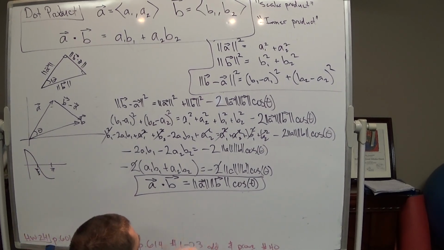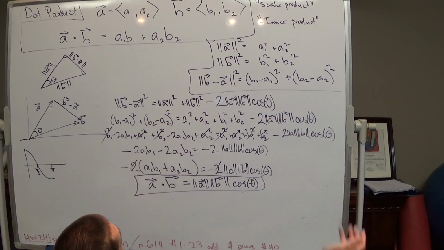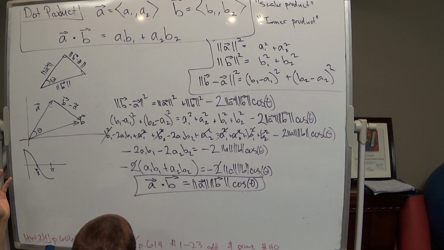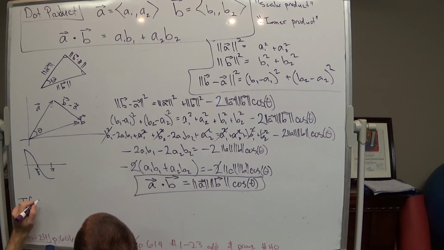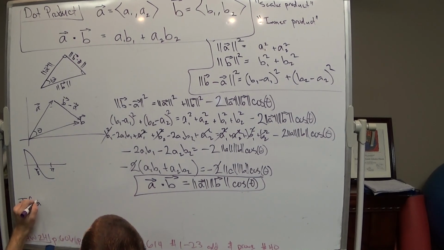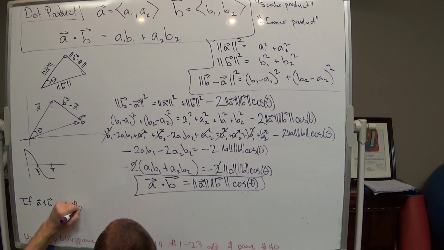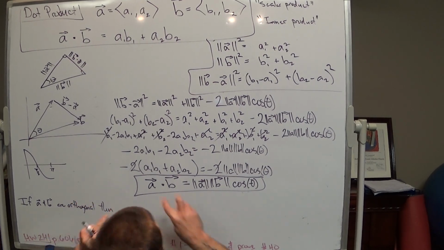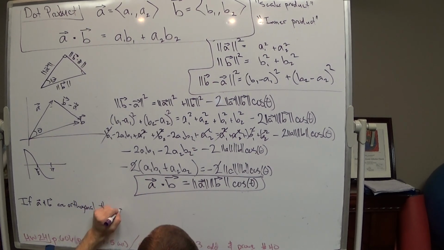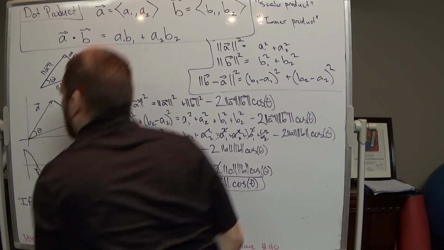So what you just told me is that for given two vectors, A and B, both of them non-zero, given all of that, what you just told me is this. If A and B are orthogonal, then the dot product is 0. A dot B equals 0. That's what you just told me, yes?